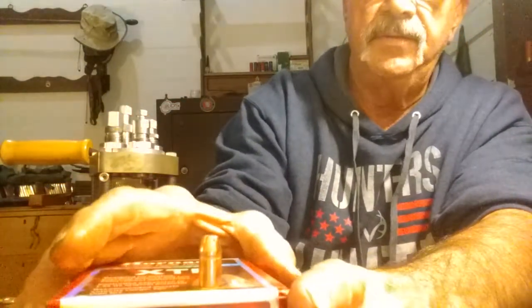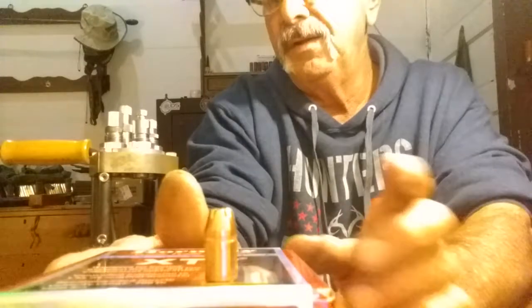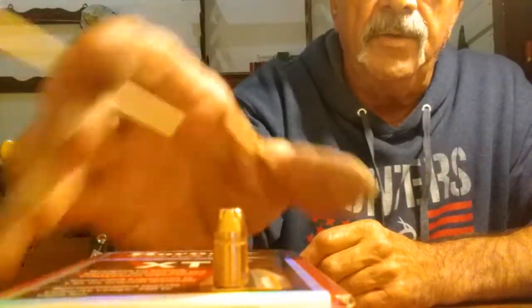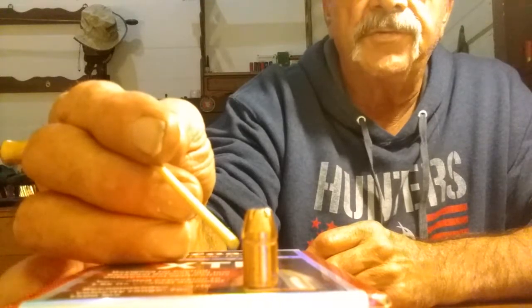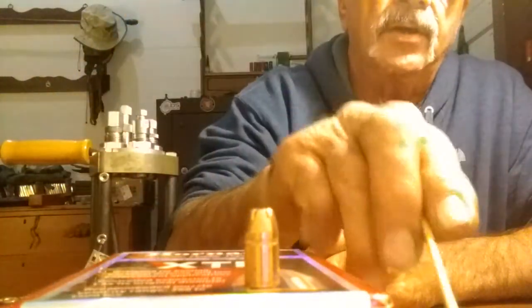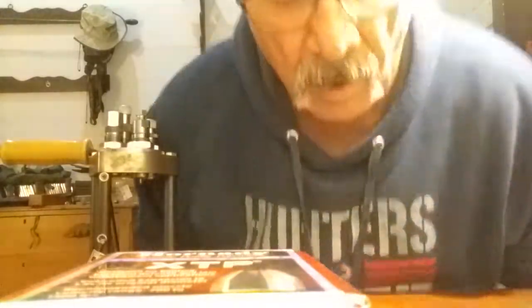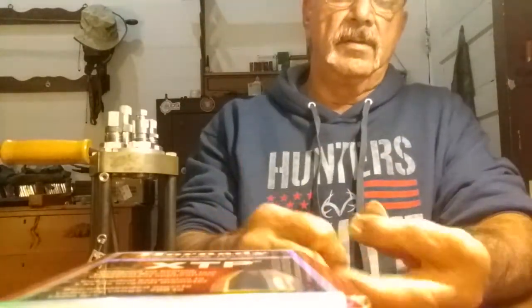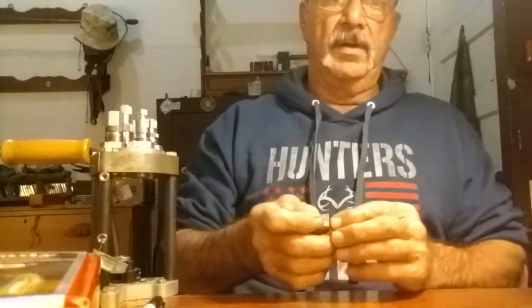I'm no professional at this — I'm a novice, an amateur. You don't take too much to figure out what's going on here. If you're reloading and you get concerned about your case overall length, look right here — this is your crimp groove. You put that case up inside that crimp groove and you crimp it right there, you're going to be fine if you're shooting a revolver or even a rifle. If you're using .357 and you crimp in that groove right there, you're good.